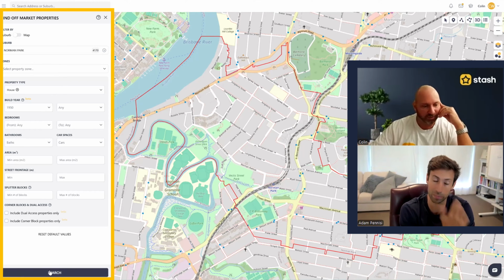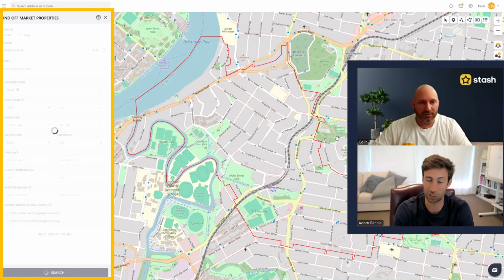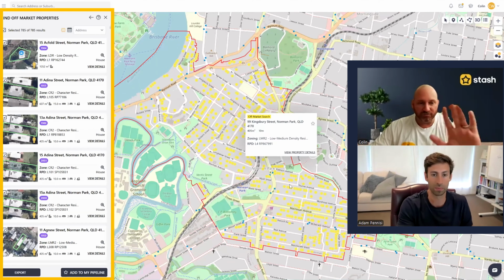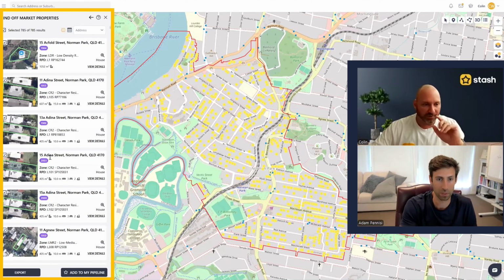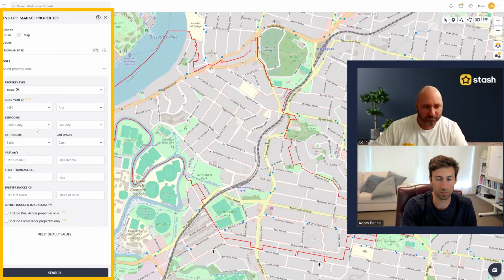If I search that, that's a really cool feature. I actually didn't know you had that in there. So, a bunch of yellow dots. Okay, and that's way too many, so I'm not too worried about that. I'm not going to search by bedroom, but I could. I could search by area as well, area or street frontage. As you get familiar with a certain council, you'll start to know the rules of what you can and can't do. So I might be looking for a certain size area or a certain frontage. I can leave them out.